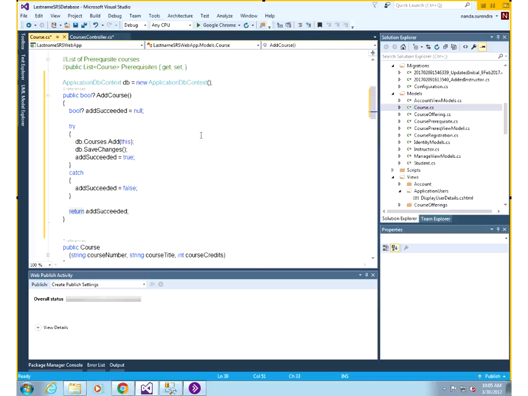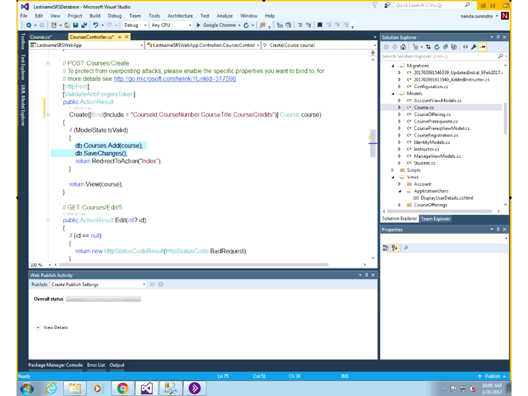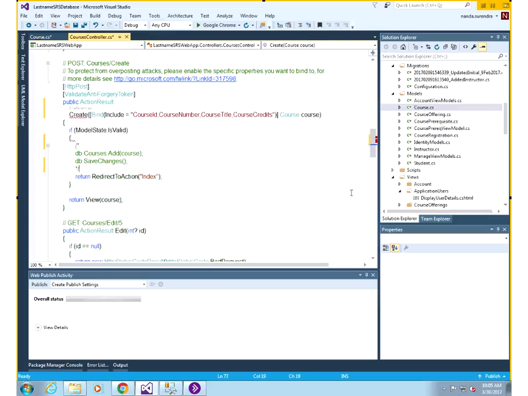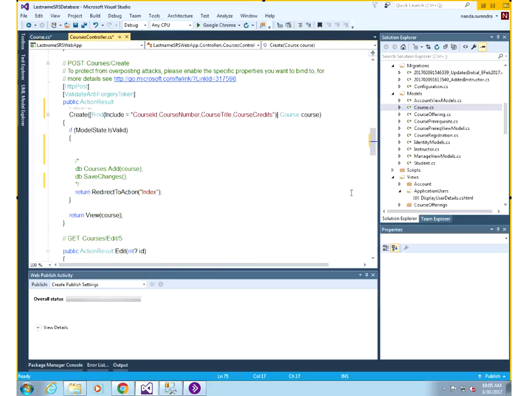Now, before I do the test, I said the simplest way to keep the data in the test database constant is to add both your add and delete one after the other. So I'll comment this out to show you what's changed here.